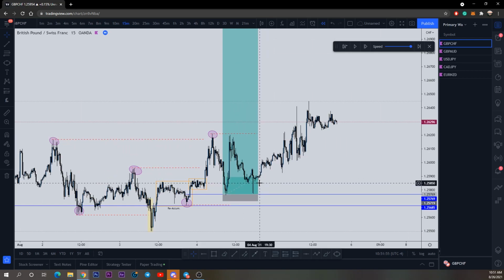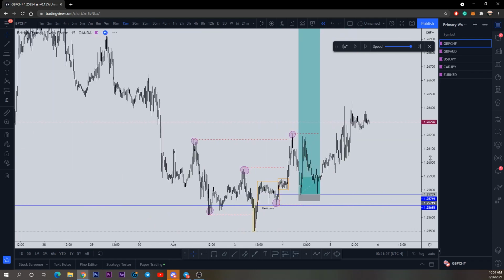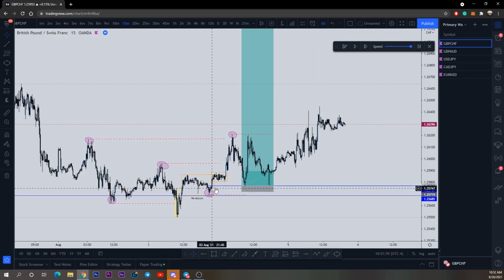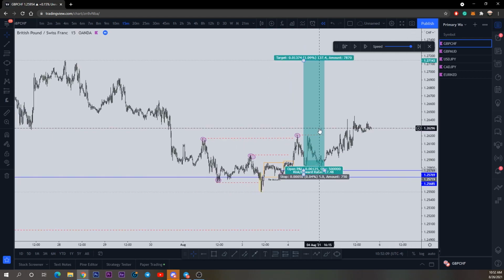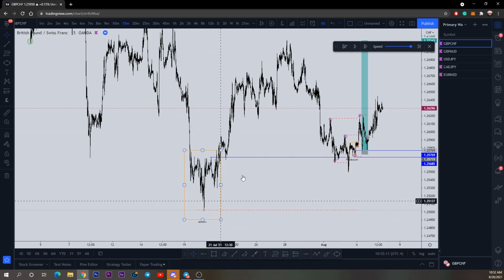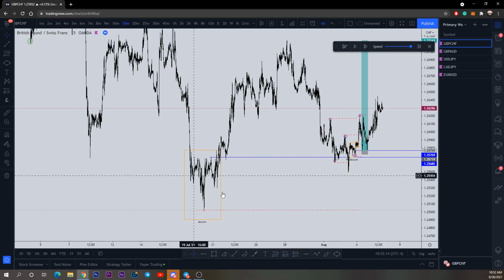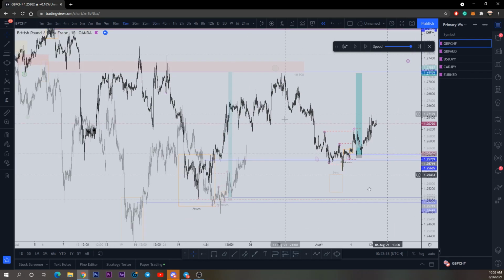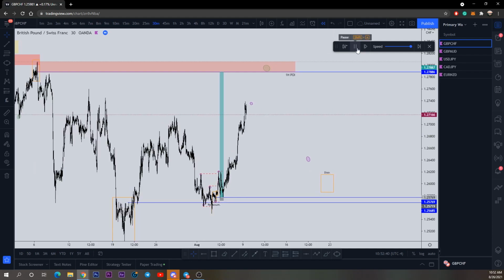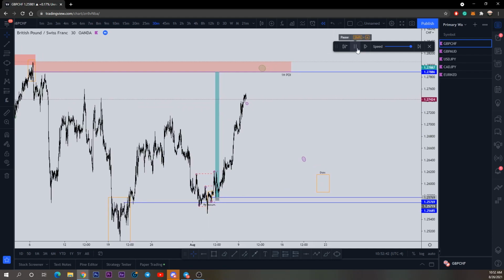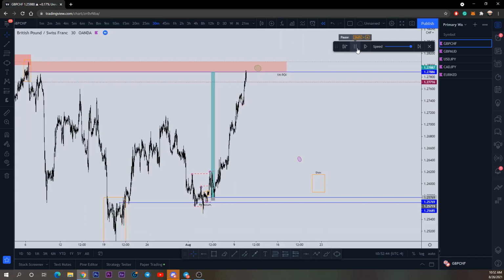Now I don't know about you guys personally, but that's not the point of this video, right? The point of this video is understand that the market did not go past this imbalance down here because there's no reason to go any further because this is the last mitigation they need. And understand that we caught a 5 pip stop loss inside of this demand zone, rather than taking like a 15 pip stop loss on one of these candles. And the market ended up exploding towards the upside.